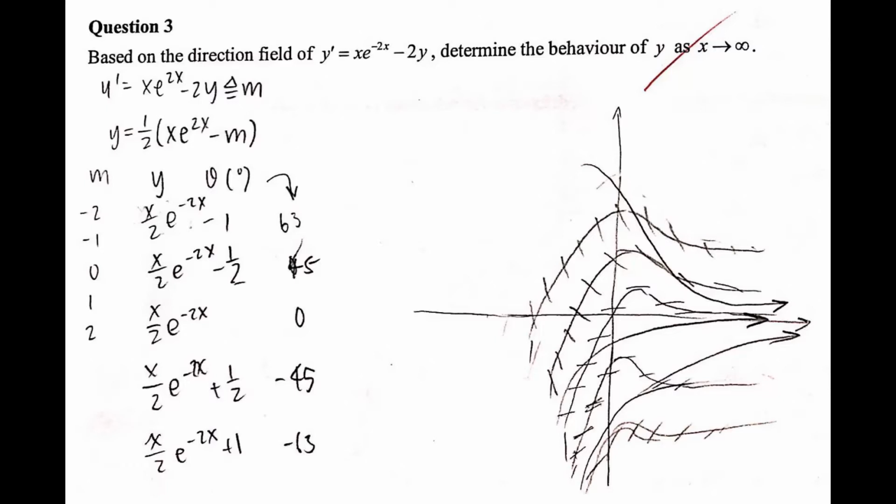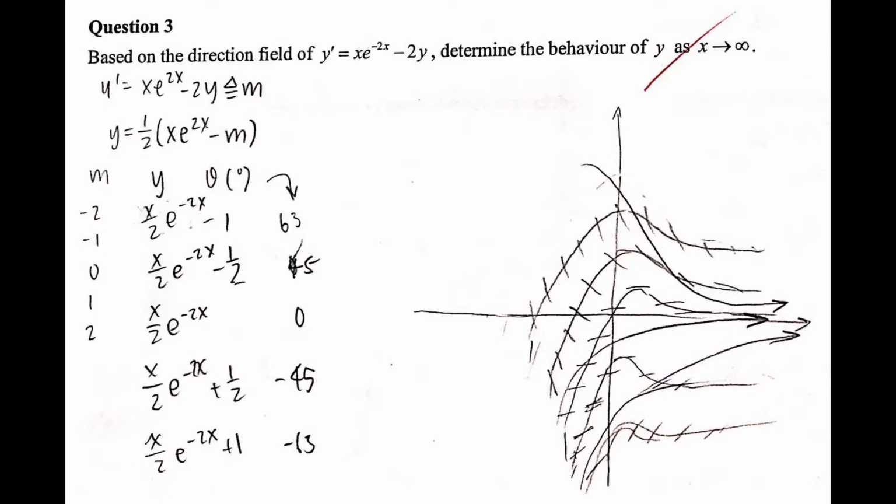And this question was sent through by the same student who sent in the last question I worked through, which was on a very similar topic of slope fields and working out the behavior of y as x goes to infinity. So if you haven't seen that question and my solution, it's worth taking a look because it deals with very similar concepts. Even though this question says based on the direction field as opposed to the slope field in the prior question, they're just different ways of explaining the same thing.